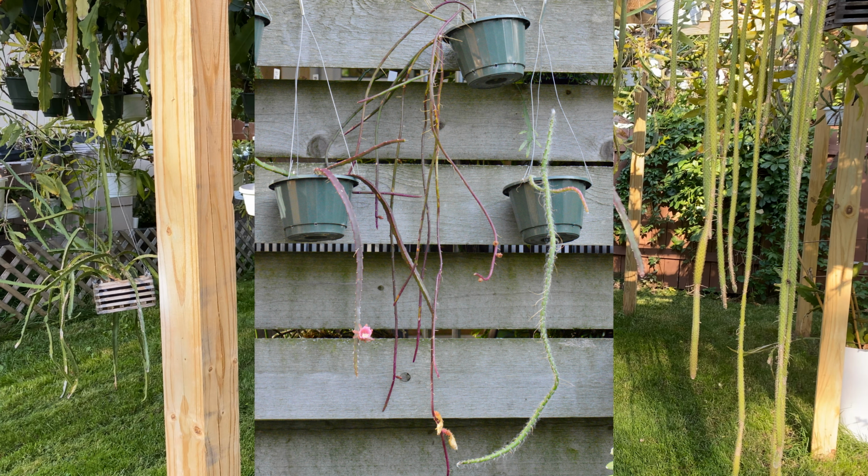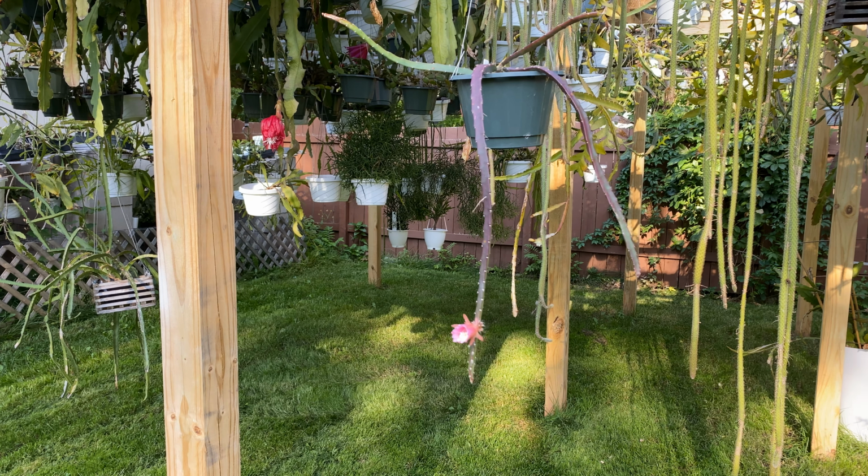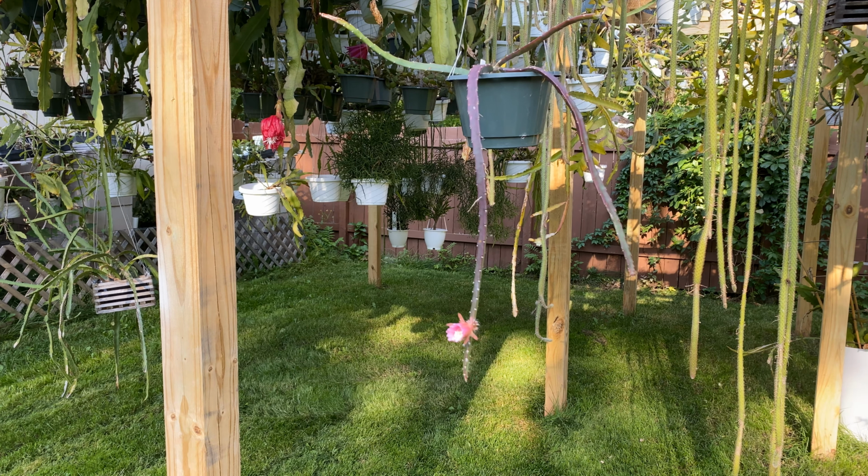You can see a picture of all three of them growing together here. The one on the left being subspecies tunilla, the one in the middle being subspecies biolleyi, and the one on the right being trichophorus. You can see that Weberocereus tunilla subspecies biolleyi seems to grow considerably faster than either subspecies tunilla or trichophorus. So it does seem like it's a little bit of a slower grower. It was also slower to flower than subspecies biolleyi by quite a bit.